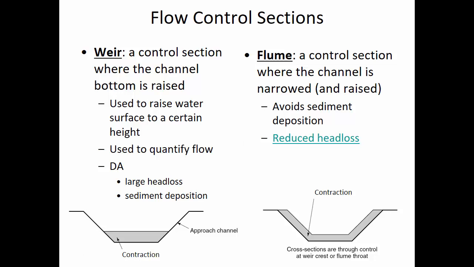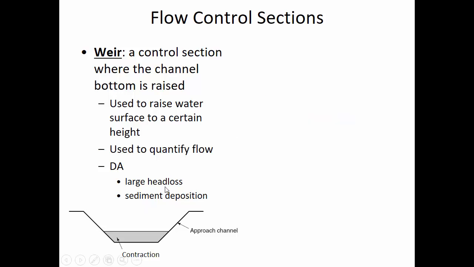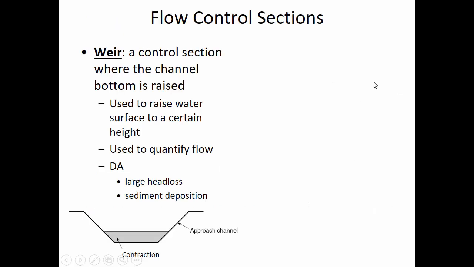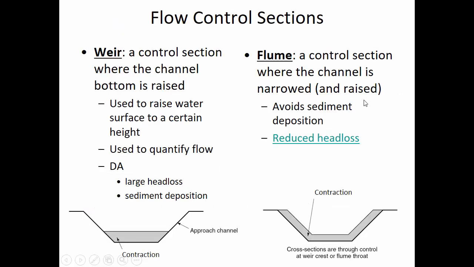You know, we can have an equation with a weir that says, I just showed you that equation here, Q as a function of H. And so H is the depth from the energy grade line down to the height of the weir. So we wanted to know flow rate, and what we can actually measure is H. So we can do it with the weir, or we can do it with the flume, and flumes are better because there's not sediment deposition and it doesn't cause energy loss or choking upstream.